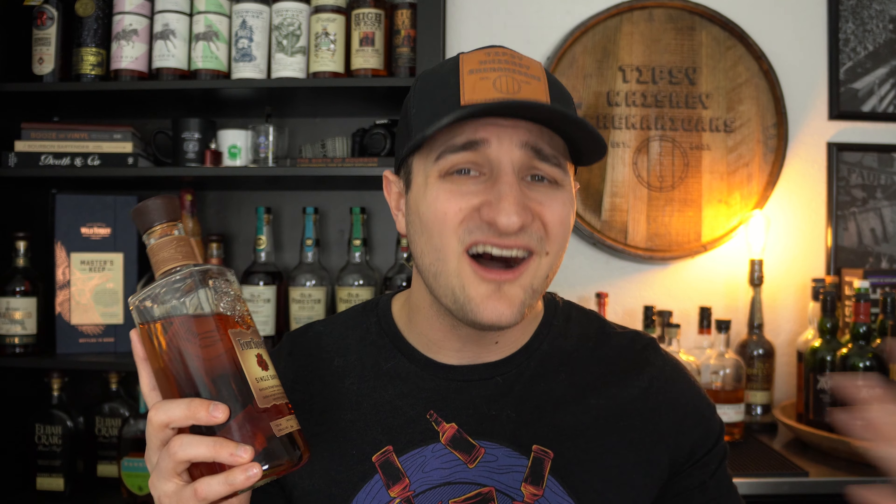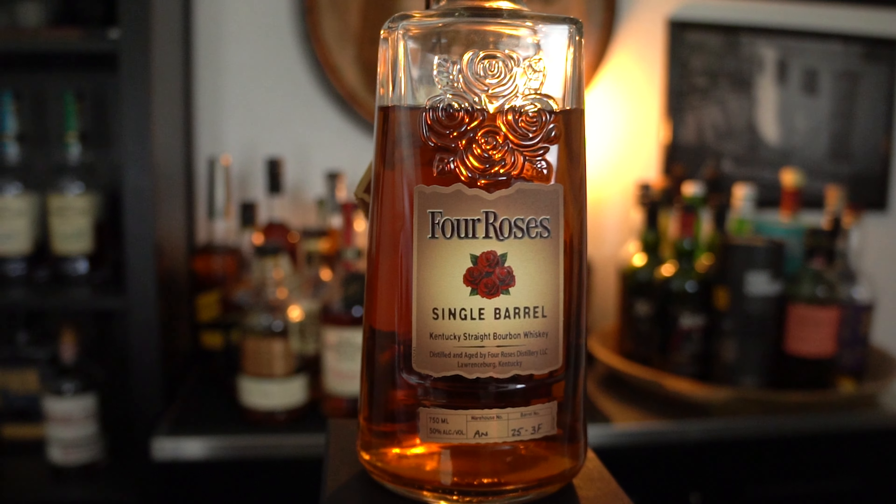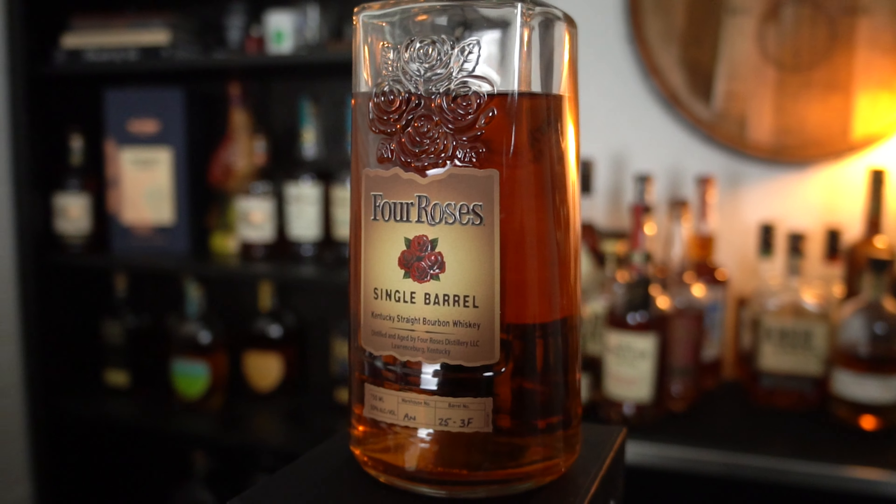Another one that's in that same realm but a little bit different is Four Roses Single Barrel. This is a really great pick for springtime because it's a hundred proof, very floral and herbaceous — but not overly harsh and spicy herbaceous. It's a nice light, bright, floral flavor with a little bit of citrus and fruit. And at around $40, it's a really good bourbon with that nice light citrus flavor profile that'll go great during the springtime.